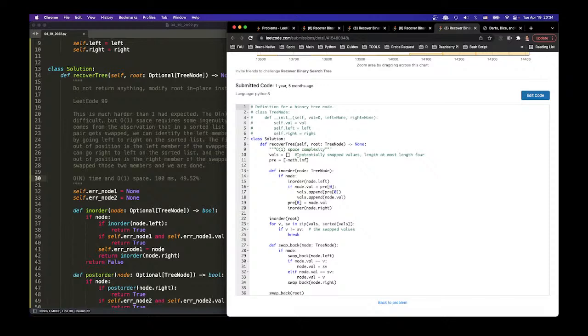And then pre-0 equals node.vowel, and I keep going, right? And then I found another mismatch, and I put those in. I see, and I sort them. Okay, I sort them, and then I look for where is the error. So this is to get a swap value.